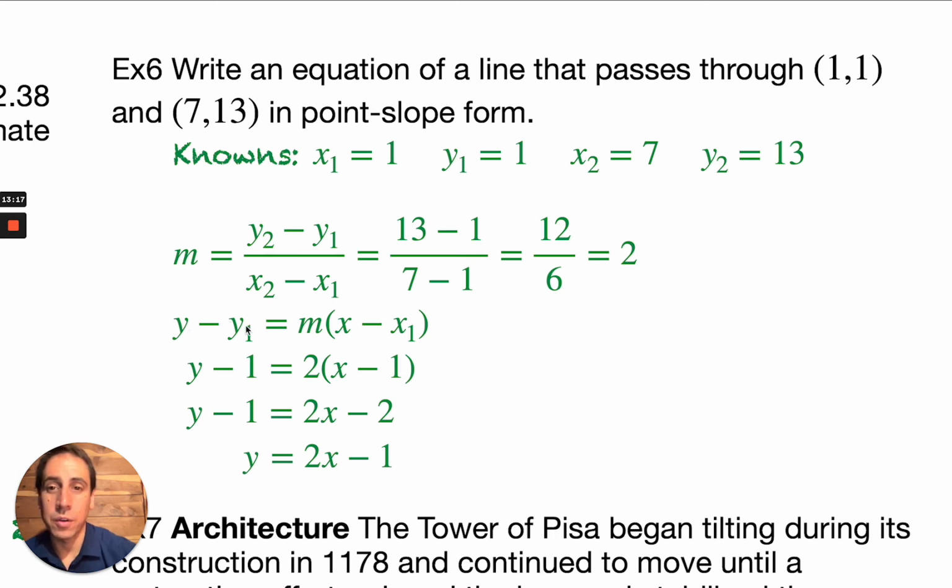The easiest equation to plug this into would be this one right here, point slope form. And so then I could just choose x1 to be 1, y1 to be 1, and the slope is 2. And actually here, this line satisfies everything. We don't really need the rest, but I just wanted to show you what it looks like to put it in slope-intercept form. You just distribute and then add 1.